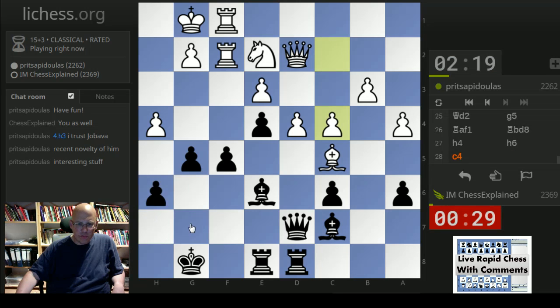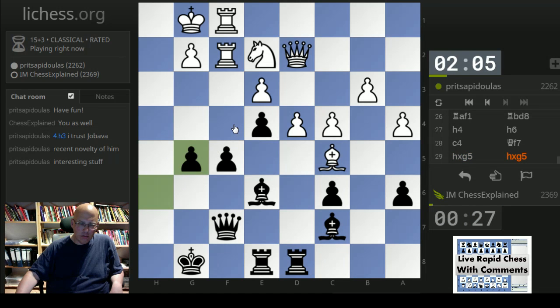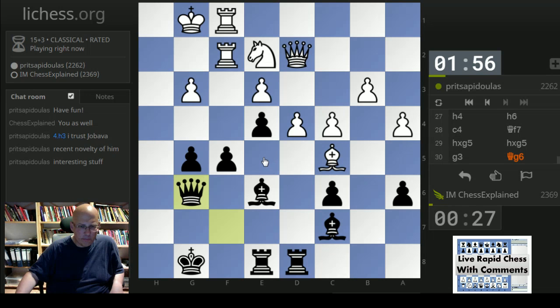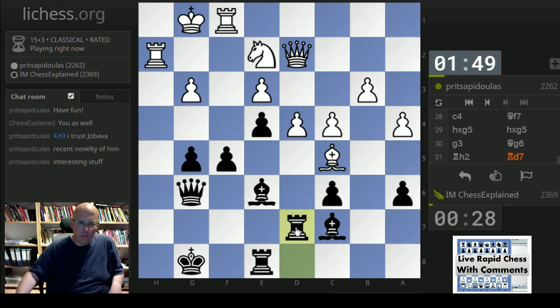The move king g7. There's d5 potentially. Maybe he just plays g4, like completely unfazed by everything. No. It continues. It's still not so easy for him to play. He's got a couple of weaknesses still. And I'm catching up on time a little bit.